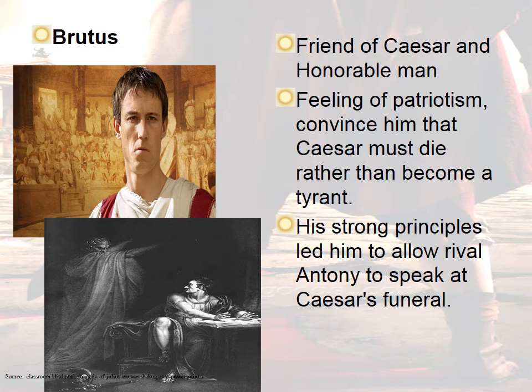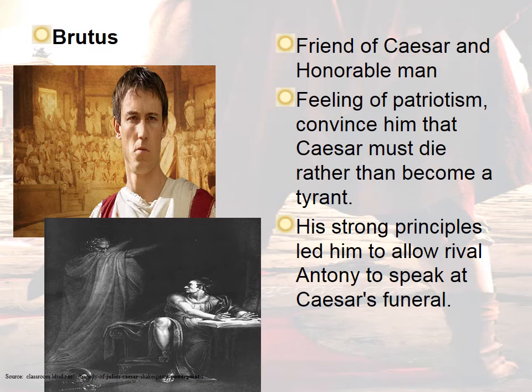So Brutus is a friend of Caesar, and he's an honorable man. His feeling of patriotism towards his country convinces him that Caesar must die rather than become a tyrant. So he really had good intentions, if you could call it that, when it came to the murder of Caesar.